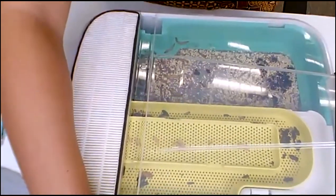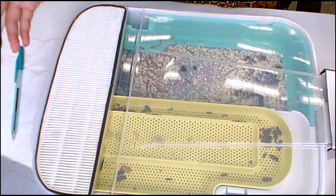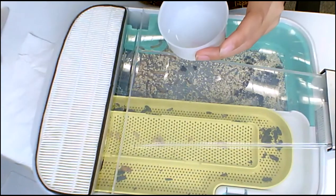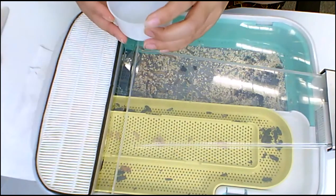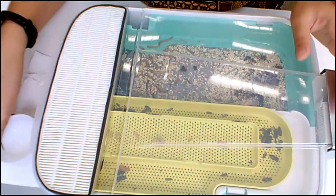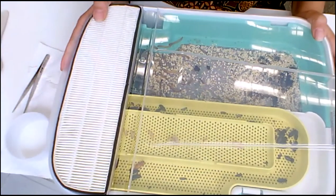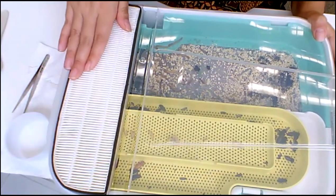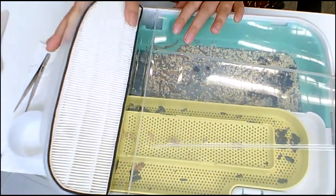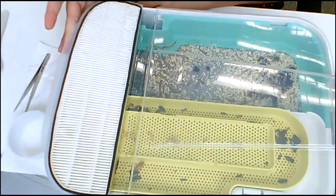So again, what you have here is the Hive Explorer 2.0. I generally have a dish with me when I do this. Tissue is always good, and I like to have tweezers or a small spoon. I just want to reiterate that we do have this filter right here, and when you open, you want to start with this flap side. It's generally the easiest part to open. You just push this tab up, and it will open by itself.